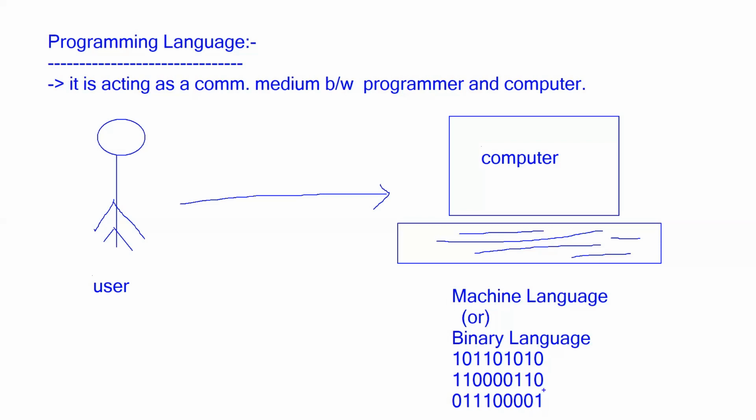This is the language that the computer understands, and this is also called machine language. 1 means on, 0 means off. Why? Because the computer is an electronic device. It understands on and off, right? That's why you can think like that. All right, so this is the language of the computer. Okay, fine. Then what is the language that a user uses to communicate with the computer?